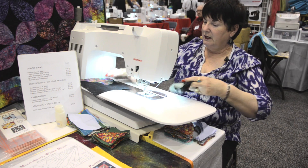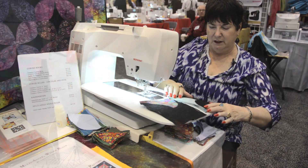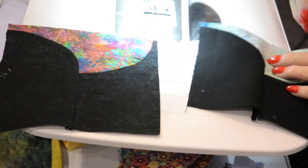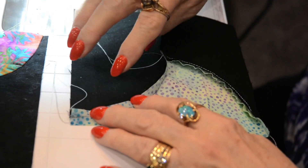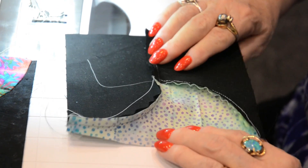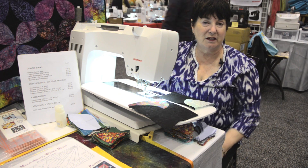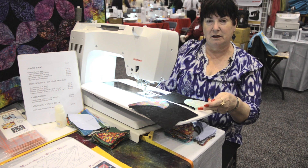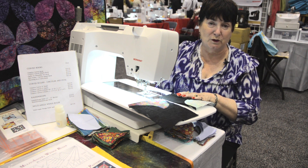Here we are — this is the one that is finished and here's the one I just sewed. I'll turn it so they look exactly the same way. I'm going to turn this over — it hasn't been ironed — but I want you to see how this seam lays nice and flat. This one is also going to go flat toward the quarter circle and it means I don't clip these seams either. So this is the whole quilt — if you've done this much you have made that entire quilt. The first two pieces, the single quarter circle and single inside curve, that's the first seam you made. This finishes the rest of the block — I just need three more of these and I've got another block to make another Falling In Love With Curves quilt.